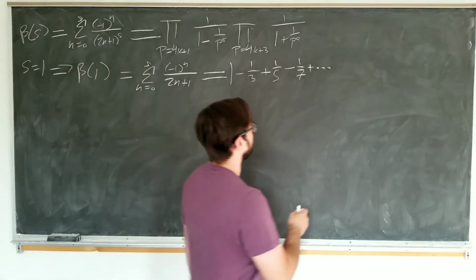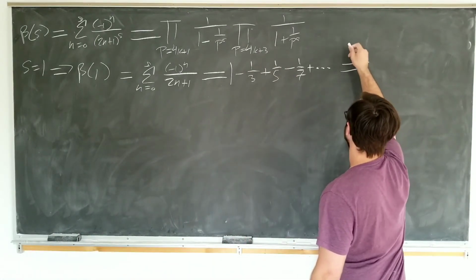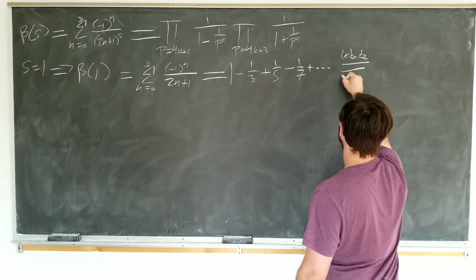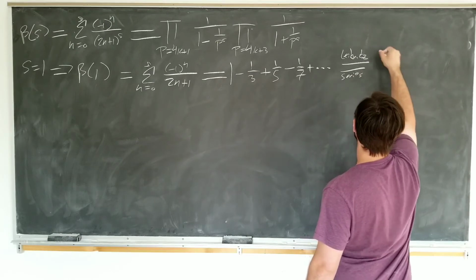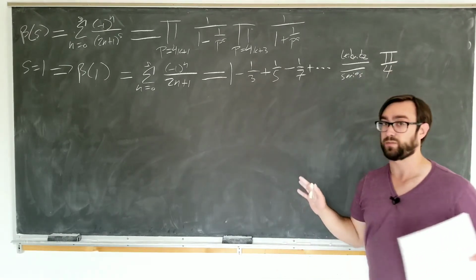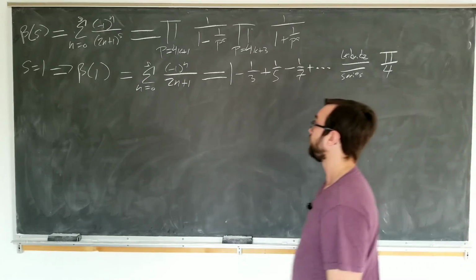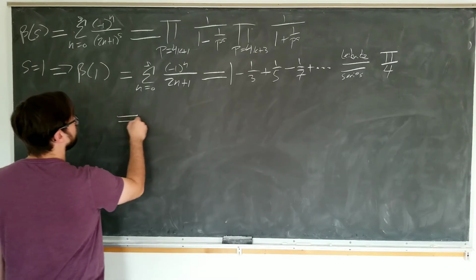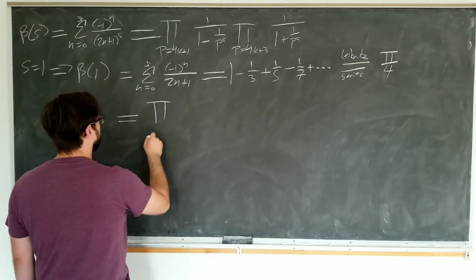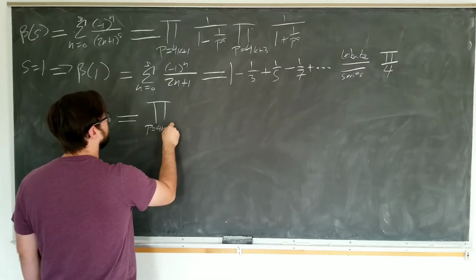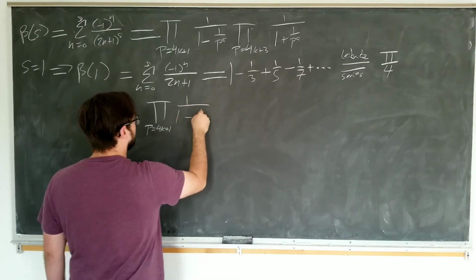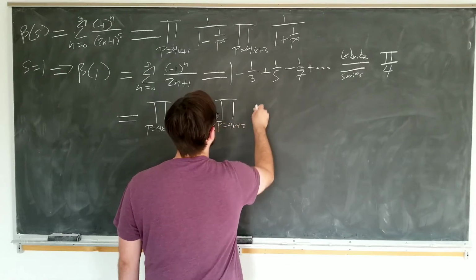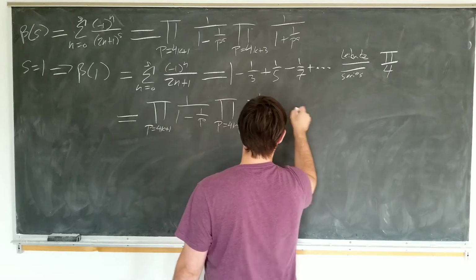This is the Leibniz series for pi over 4, a very famous result. So many YouTube videos about it, I don't need to go over it again. On the other side, we can talk about the primes. So we're going to have it equal as well to the product over p equals 4k+1 of 1 over (1 - 1/p), times the product over p equals 4k+3 of 1 over (1 + 1/p).